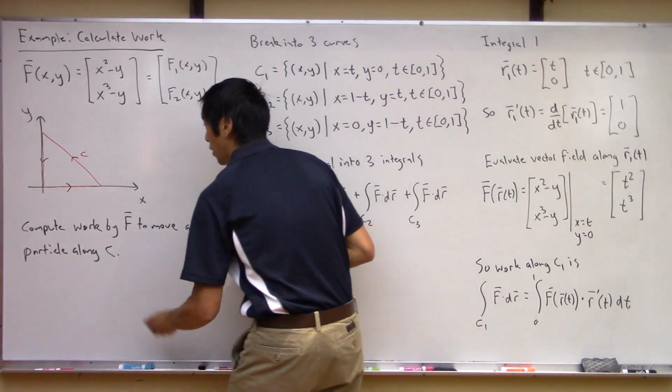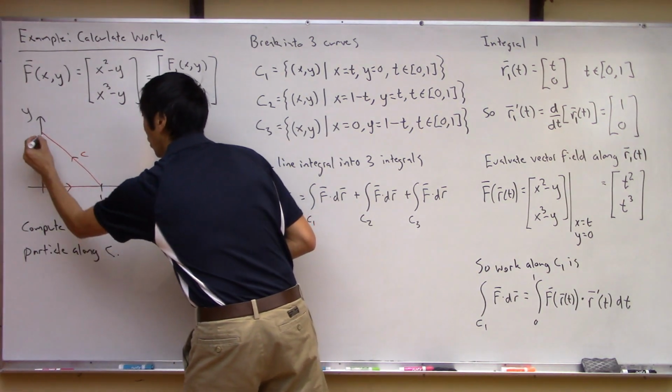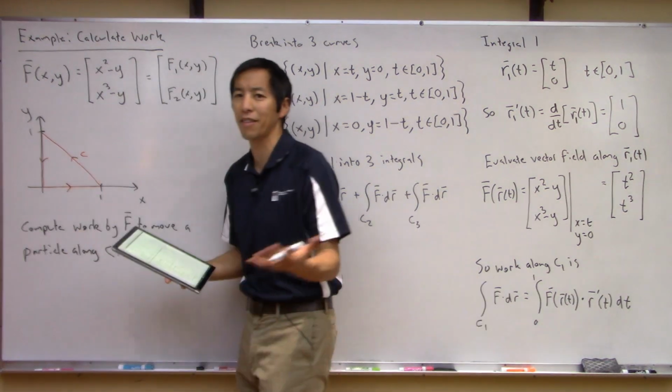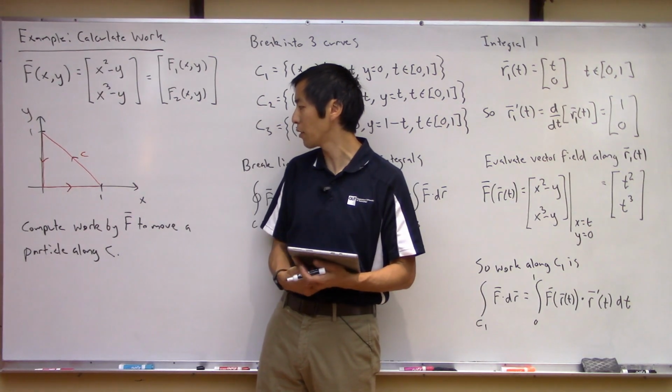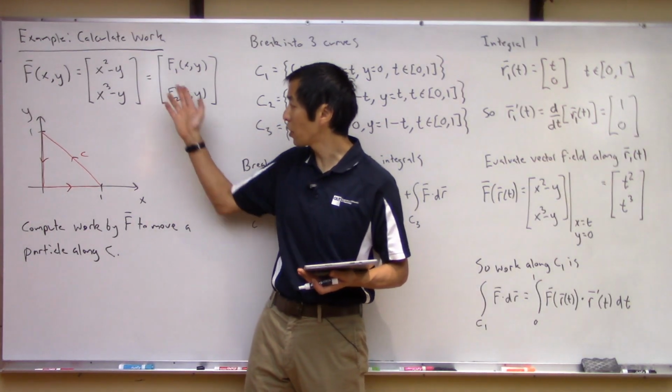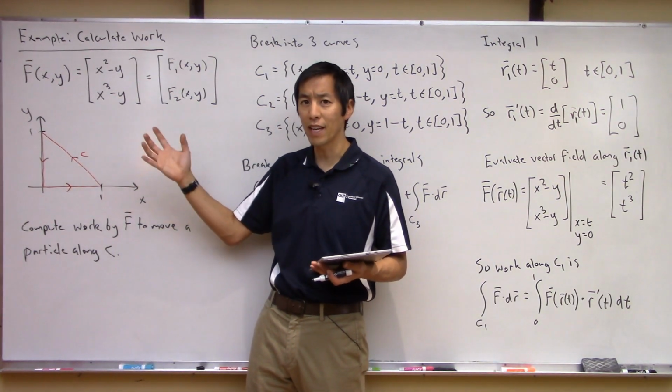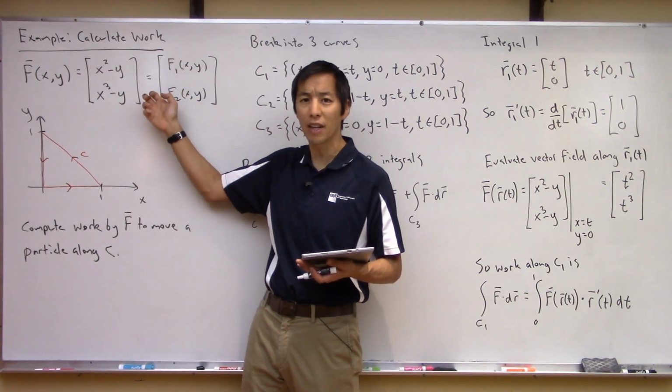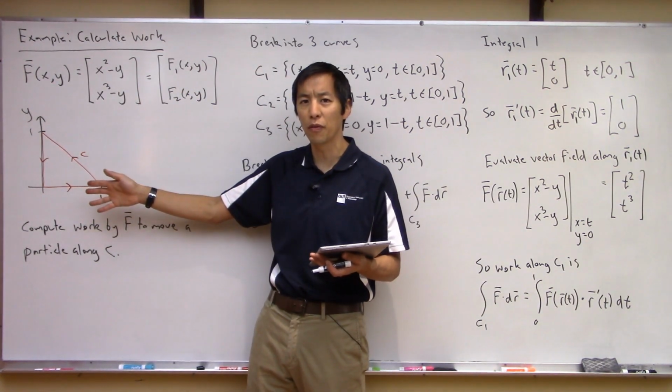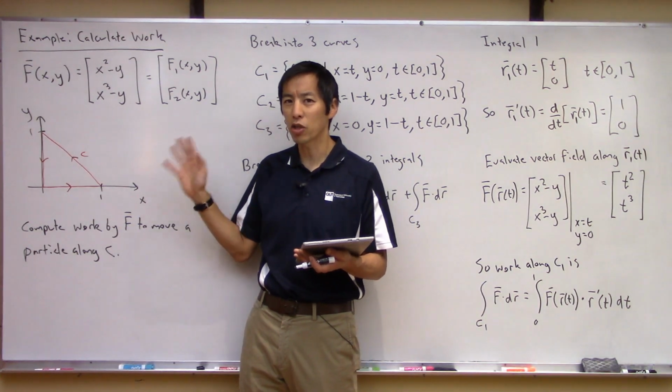and I forgot to mention the limits here. This is 1 and 1. So something like this, like this unit triangle, so to speak. So we want to understand what's the work needed to do this. Again, it might be helpful to plot this vector field just so we get a rough intuitive feel of what this looks like. I'm not going to try to sketch this.